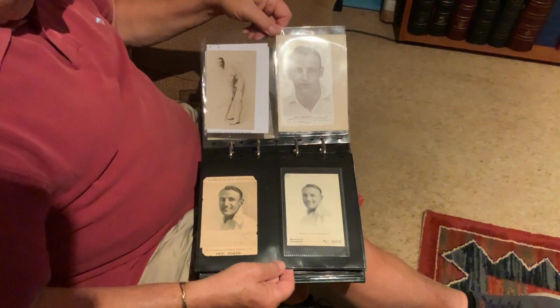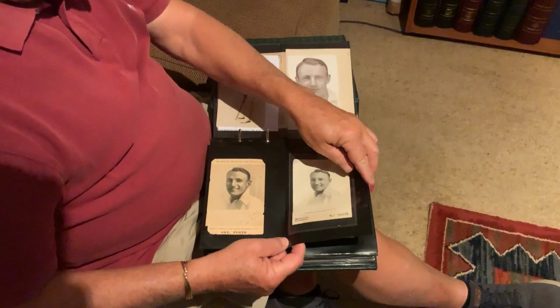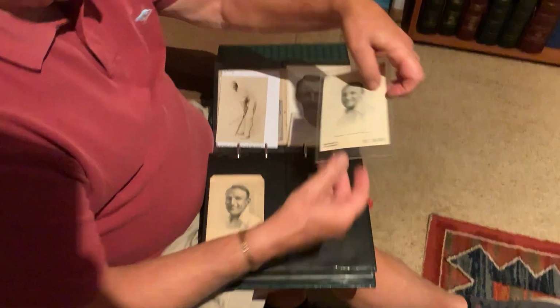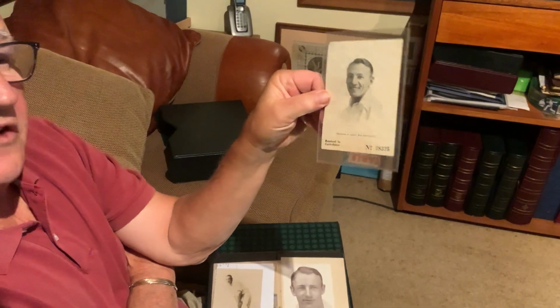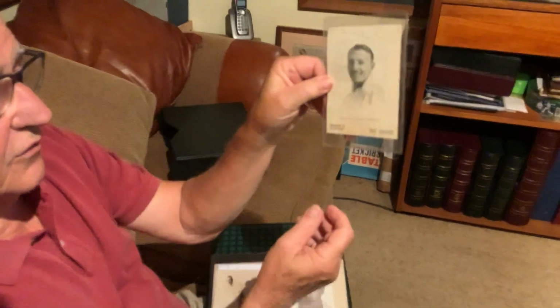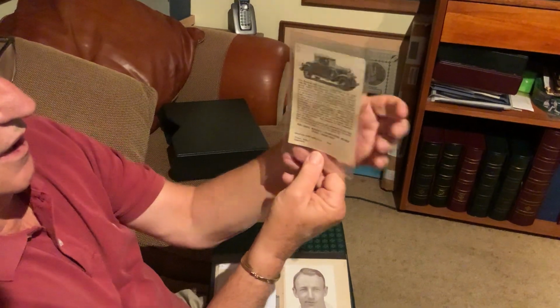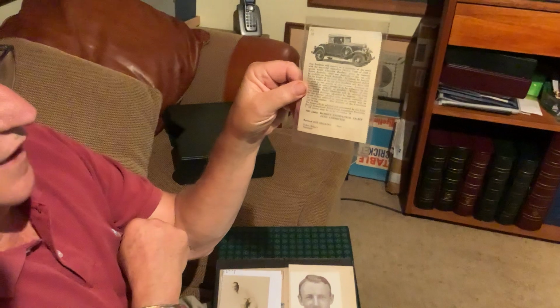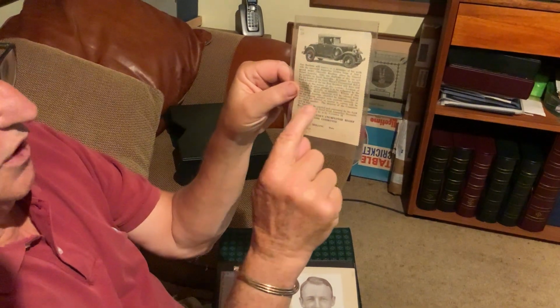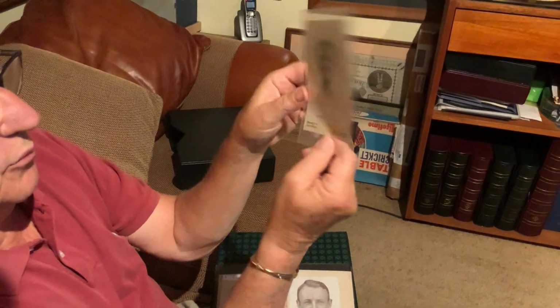So we still keep going through. There's a Don Bradman. This is a rare item also. It's a Don Bradman lottery ticket. This is when he was in England, scored all the runs. He was given, I just turned over, a motor car. Right. This was for the Lord Mayor's Unemployment Relief Fund Committee. And the winner of the lottery got a car just like Don Bradman.